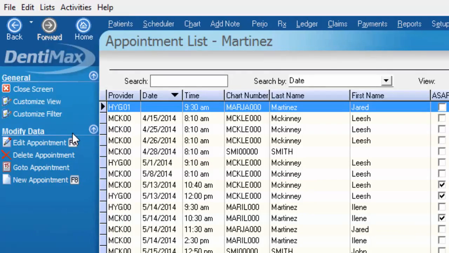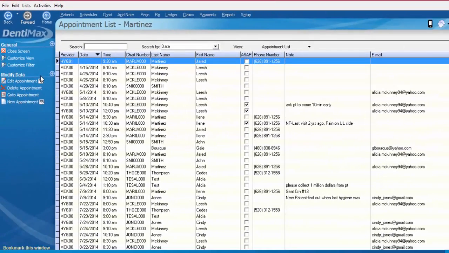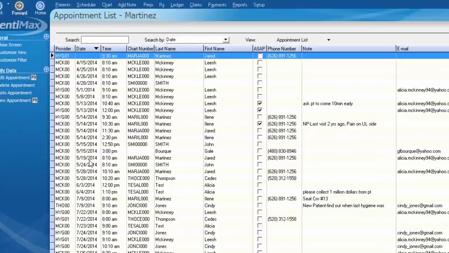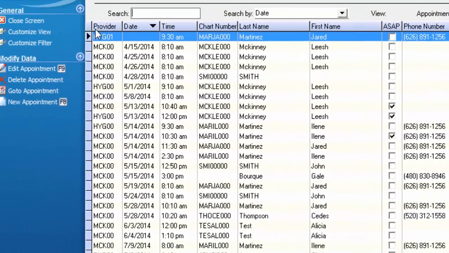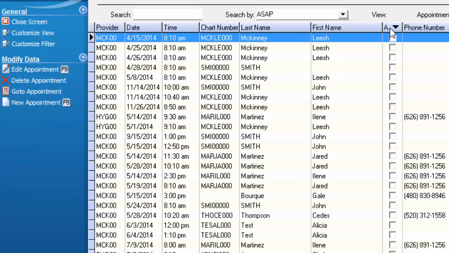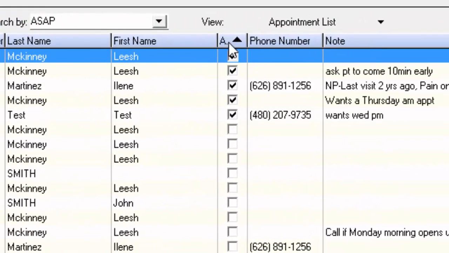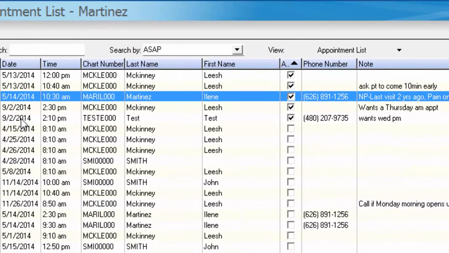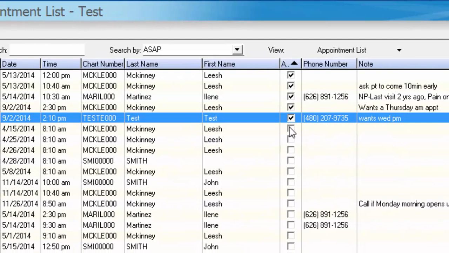If we open up our appointment list, this is one way you can find a listing of all of the appointments that are on your schedule in the future and that have been on your schedule in the past. You'll be able to customize your view and add in a number of different headers here to sort your information by. For example, if I want to see who's on my ASAP list, I can click on the word ASAP, resort my data in ascending or descending order depending on how many times I click on that item. So in the past, back in May, I had a few people on the ASAP list, and I did in September as well, but going forth, I don't have anyone else currently on the ASAP list.